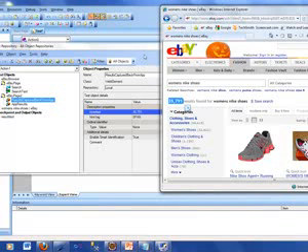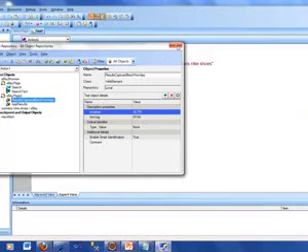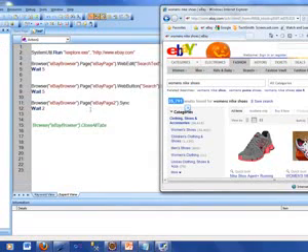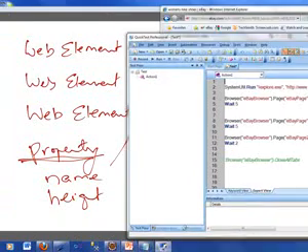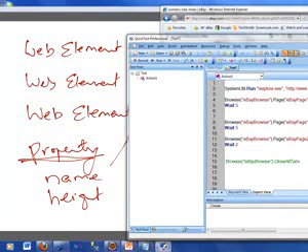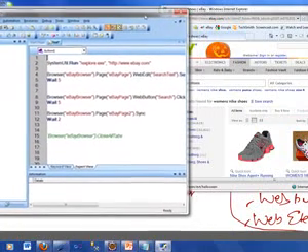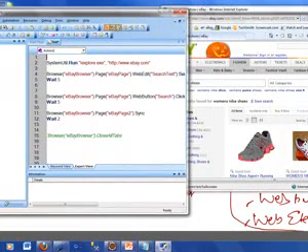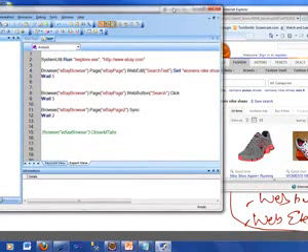For that, I am going to close this, and I am going to write some code in my QTP. And let's see what that code is.